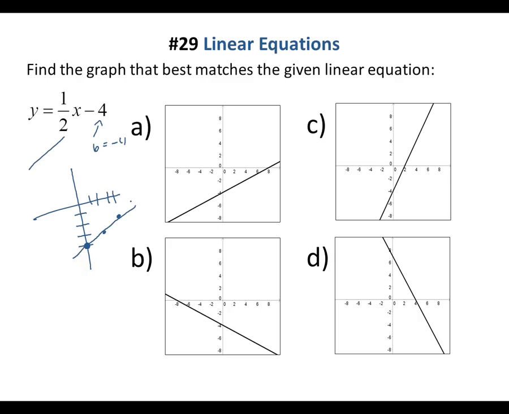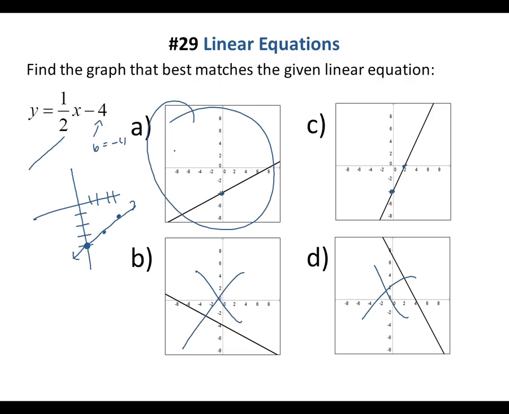So I'm not even going to look at the choices. I don't really care about the choices. I'm going to go straight to my graph that's going to be so sloppy because I don't have a ruler or anything. And if I'm going to graph this, is this equation already in a form that's really nice for me? Yes. What form is that? Y equals mx plus b, which is called what? Slope-intercept form. So what is my intercept? Negative 4. So I know that my line is going to cross the y-axis at negative 4, that's my starting point.